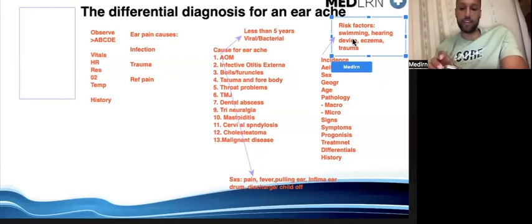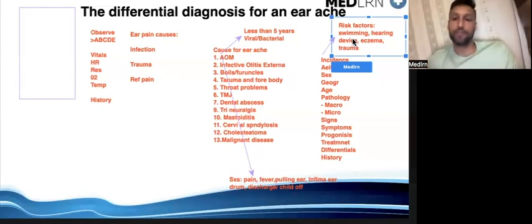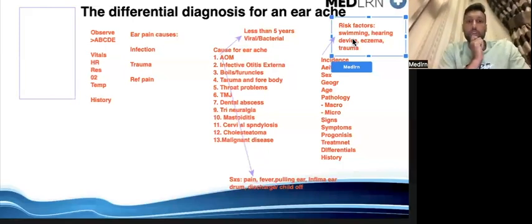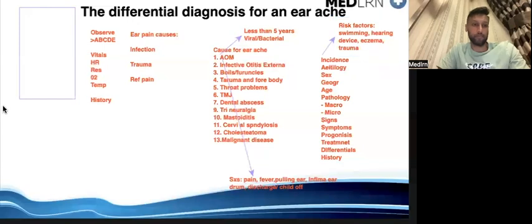And we've only got literally 5 minutes left. I want to quickly ask you a question. Tell me how the symptoms for acute otitis externa differ from otitis media. What are the key differences? What do you see in otitis media that you don't see in otitis externa? Any ideas? So let me clear this and I will write it down for you.